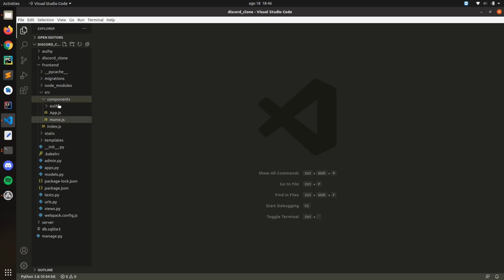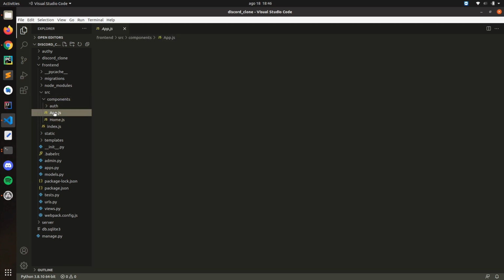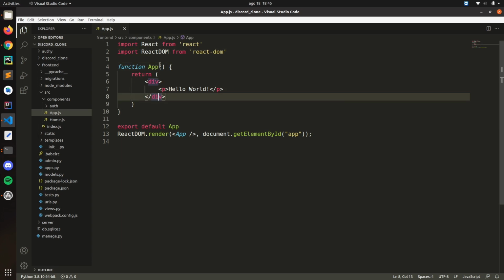So now let's open app. What we're going to do now is use the useState hook. But why do you use a state hook? The useState hook is used to create an initial state, some local state that we create.